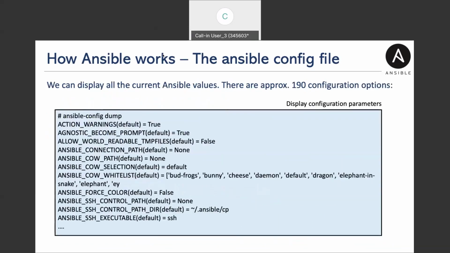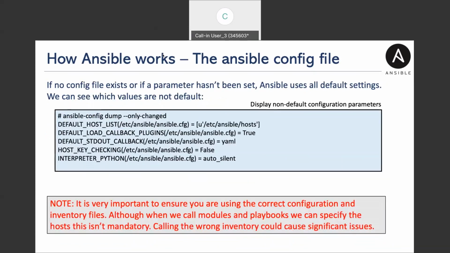The configuration file, as I said, has over 190 configuration parameters that we can put in there. If we do an ansible-config dump, it tells us all the Ansible settings that we've got. As I said, there's already 190 plus in there, so it's not really that useful output. But what you can do is an ansible-config dump --only-changed.